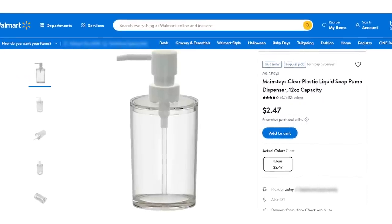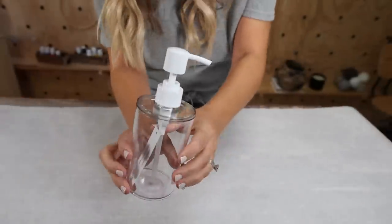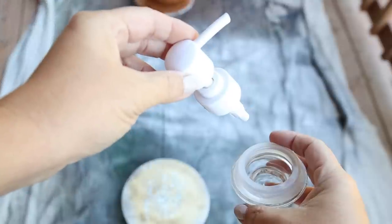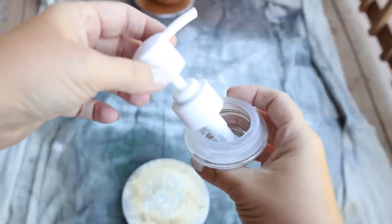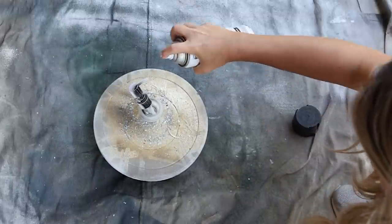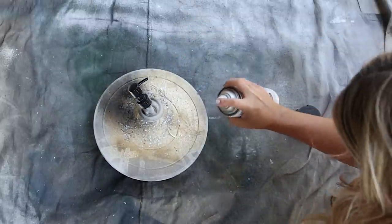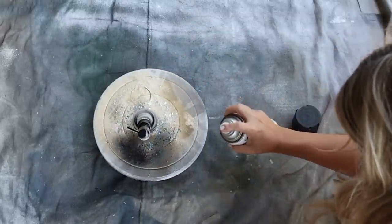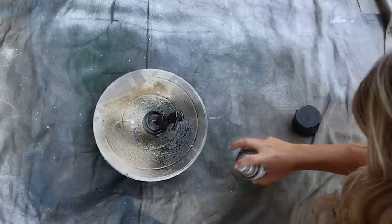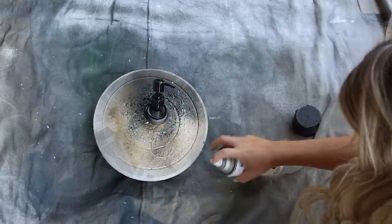This next hack is an affordable way to make a soap container for Halloween. I found this affordable soap container on walmart.com and I'm going to do a quick DIY with it. With the top, I'm going to pull that off and take out that piece inside. Then I'm going to spray it with two coats of matte black spray paint. Whenever you're spray painting a top to your soap container outside, it's best if you can put it in a dish or something so it's not laying down.